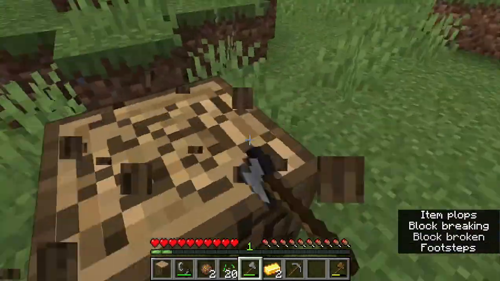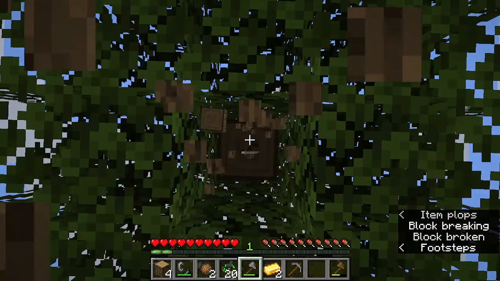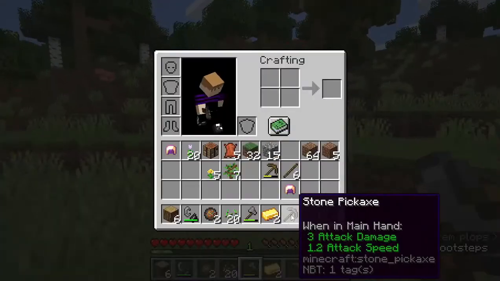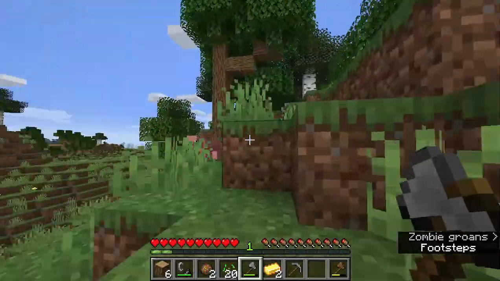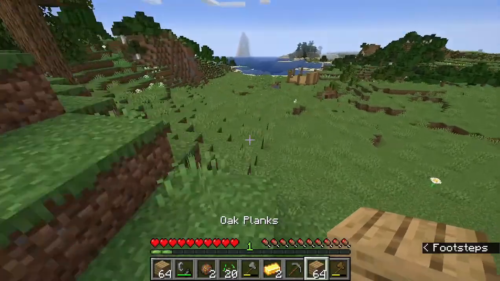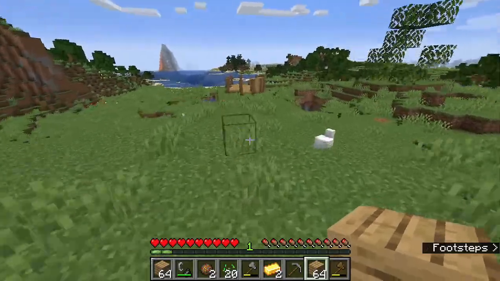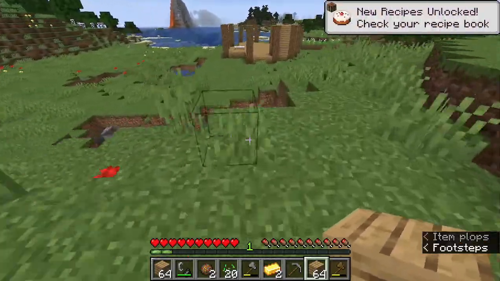Okay, we need more wood. We need a lot more wood. Oh. The durability's okay. Now that we have 41. Yes. We had 41 logs, which equals out to 2 stacks and... not 63, 36.